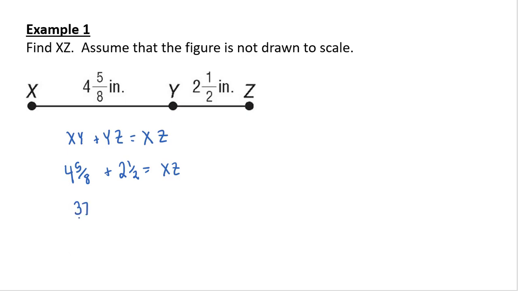So I have 37/8 plus 5/2. I write 5/2 so that it is the same denominator. So I multiply by 4/4, which is really like multiplying by 1. 20/8. So I get 57/8. And again, I like to deal with improper fractions, and that's inches. You know what? I'm going to leave it like that. Something to note. If I give you units, make sure you give me units back.